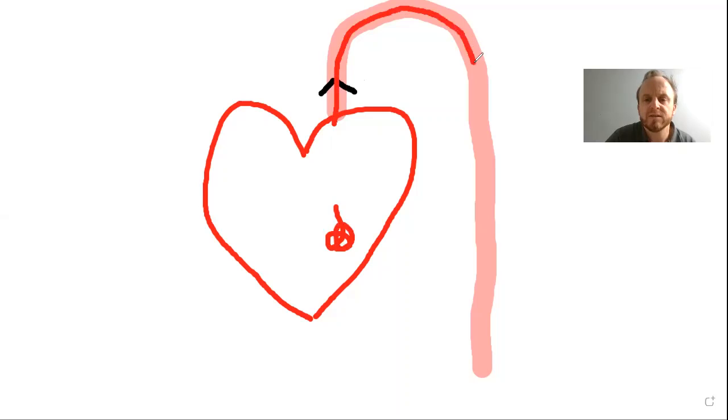Now, when the heart goes into diastole, which means the relaxing phase, some of this blood up here does not quite make it over the arch, and it falls back and lands here on the top of this valve, the aortic valve. And what will happen here in diastole, where we're relaxing, is this blood will drain off, and it will drain into the heart, and it will then be used as oxygenated blood around the heart itself. The heart is obviously a vital organ, and it requires its own blood supplies to function.